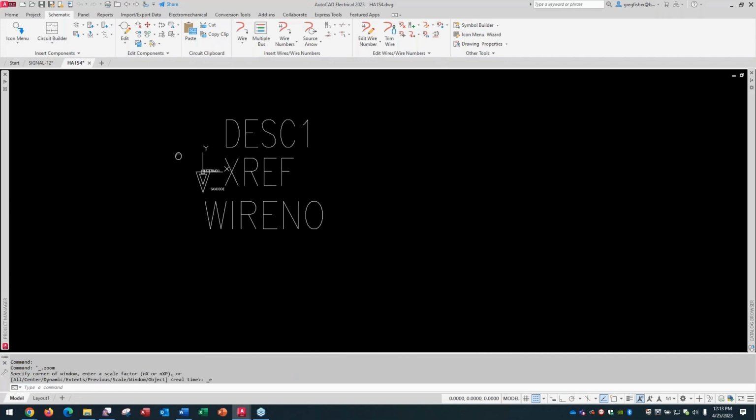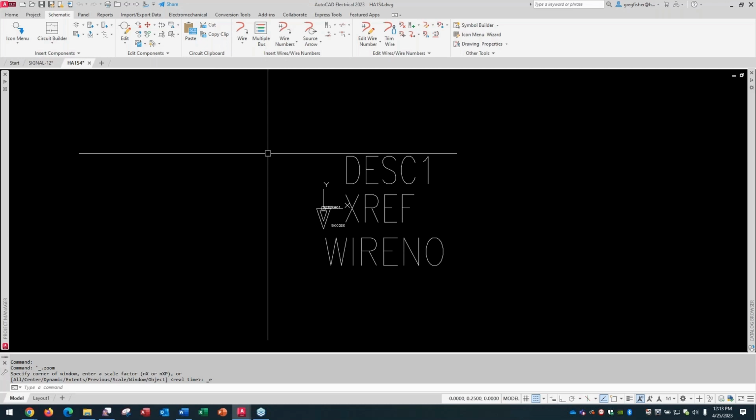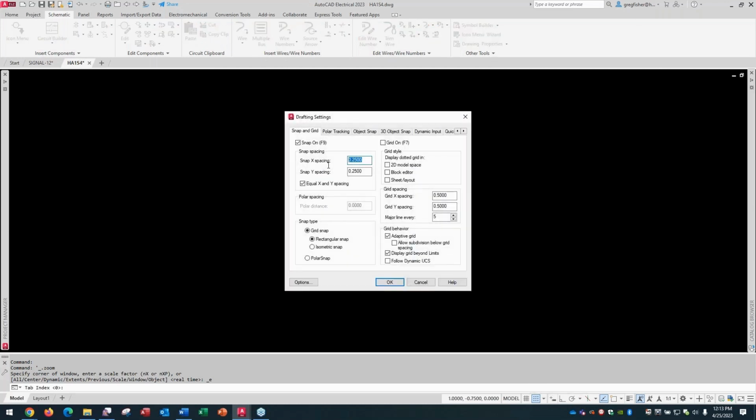So when you do this, you can take any of the source destination symbols, whether it was the arrow, the tilde, the hex, whatever, save them to your own custom folder, then open the block up as a normal drawing. From here, do whatever you want to it. Meaning, do you want to change? Let me change my snap settings here real quick, because that is very large.